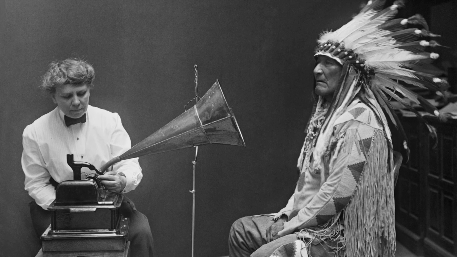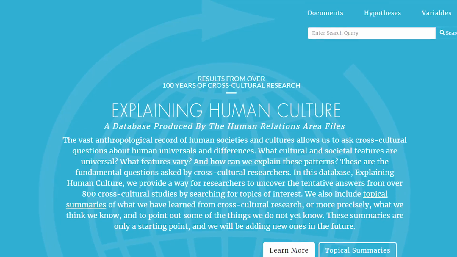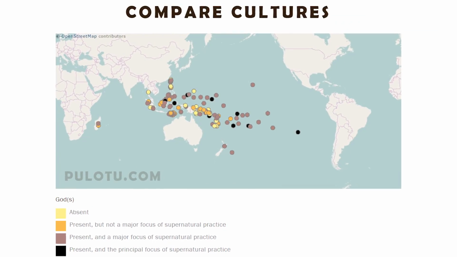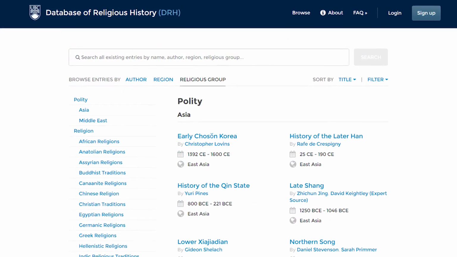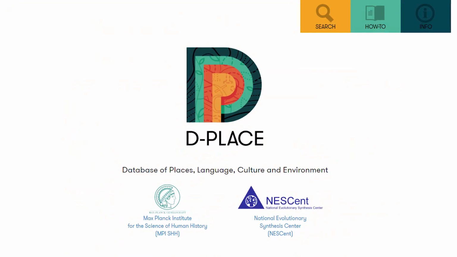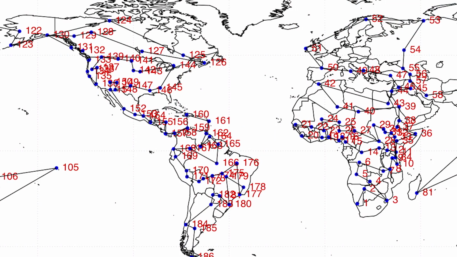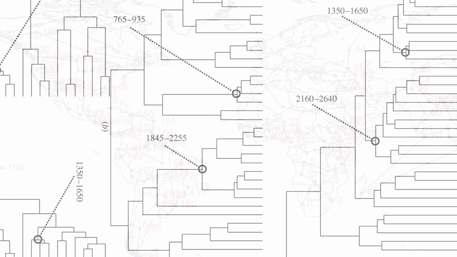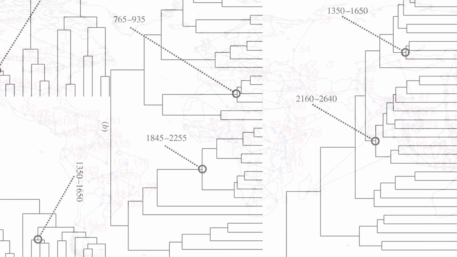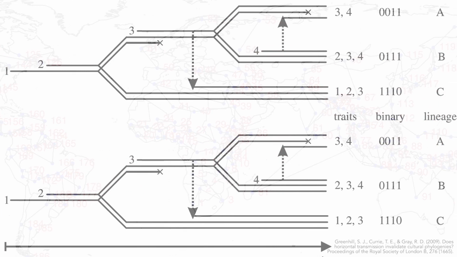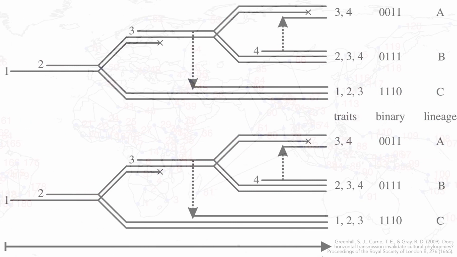So the combination of actually the two techniques that we've looked at in the past two lectures. So in lecture 3, we talked about this idea of large databases, so big data sets of essentially cultural traits. So you get a big database of different groups and what traits they have. Once you have that kind of database, you can use tools like phylogenetic analysis to lay on top of that various types of trees and actually organize this data set, see how these traits fit together, see what the dynamics of transmission have been. And this is a very exciting thing. This is a way of answering in a much more rigorous way questions that we've always had as scholars of religion. Where do religious beliefs come from? How do religious groups change over time?